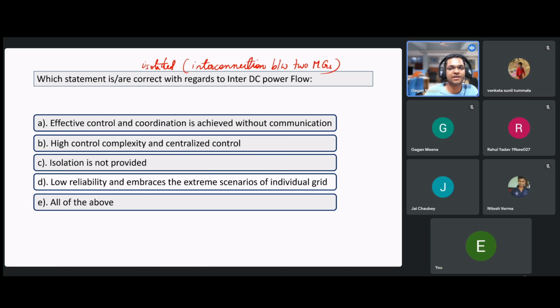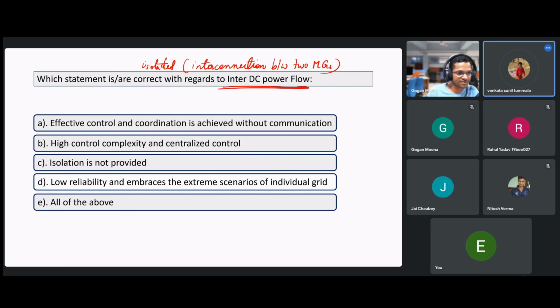Then there will be inter-DC power flow. We have to choose correct options. A: Effective control and coordination is achieved without communication.